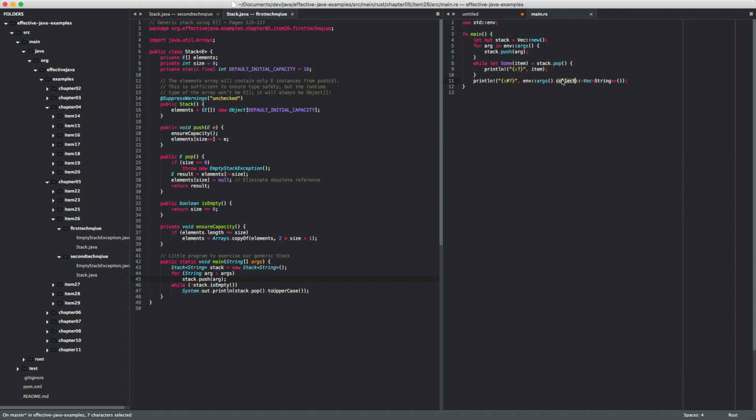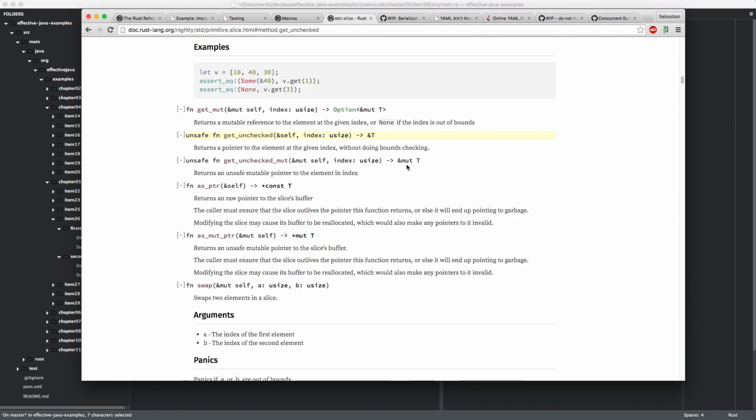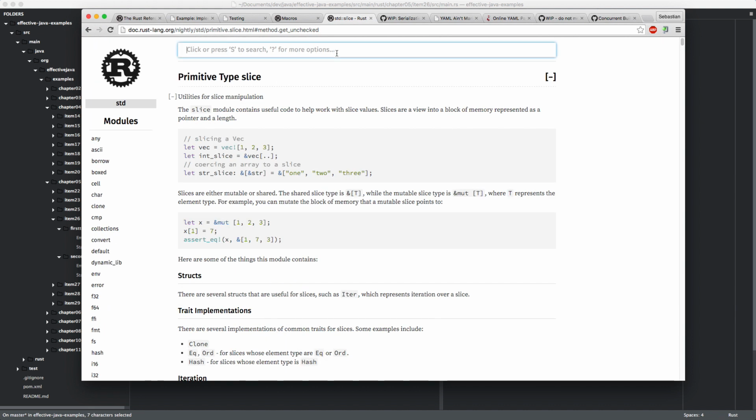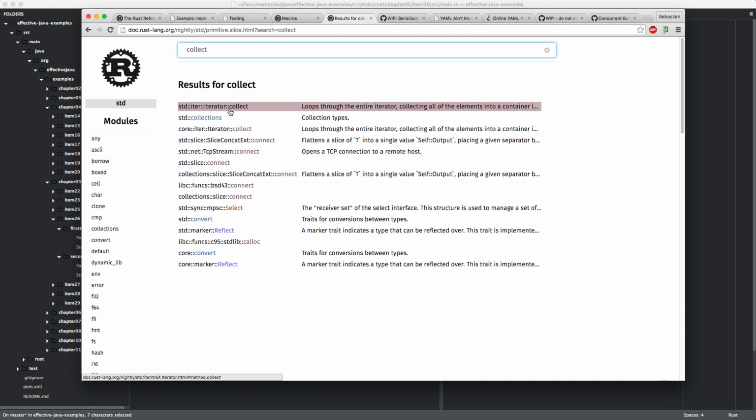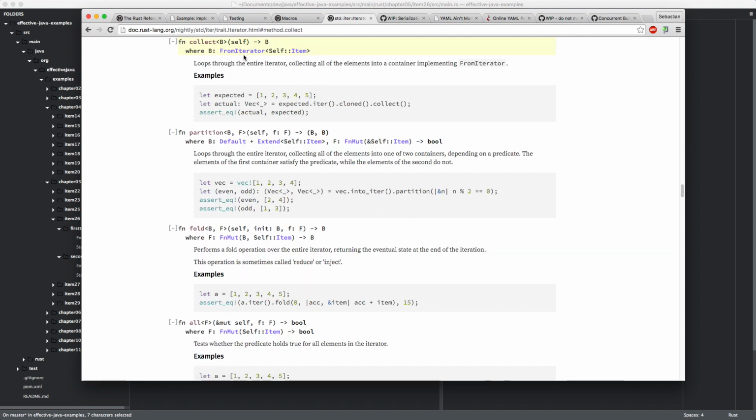It's really interesting. I would have to see how collect is implemented, because it's way more flexible than that. You can collect characters into a string, for instance. That's how that works. I think, yeah, let's see how it's implemented. I'm wondering, what does it need for things to be collectible? Show me.